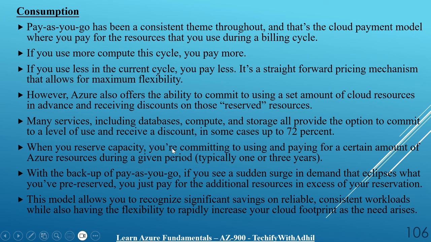When you reserve capacity, you are committing to use and paying for a certain amount of Azure resources during a given period. With a backup of pay as you go, if you see a sudden surge in demand that eclipses what you have reserved, you just pay for additional resources in excess of your reservation. This model allows you to recognize significant savings on reliable, consistent workloads, while also having the flexibility to rapidly increase your cloud footprint as the need arises.